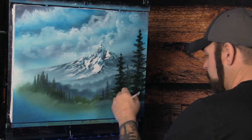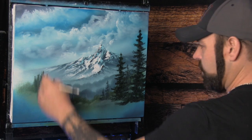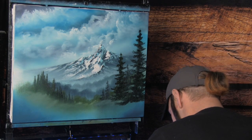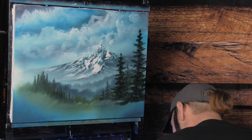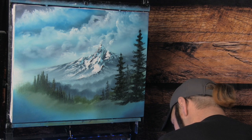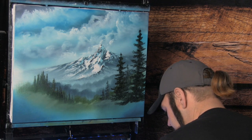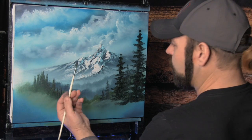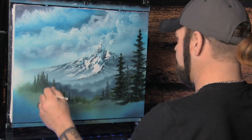All right. Super fun, nice and easy. All right, I'm going to try to keep this super easy. Let's do one on this side so you can see. Okay. But I would say one of the most important things is keeping your fan brush super pointy, okay? I think that's probably the most important thing.